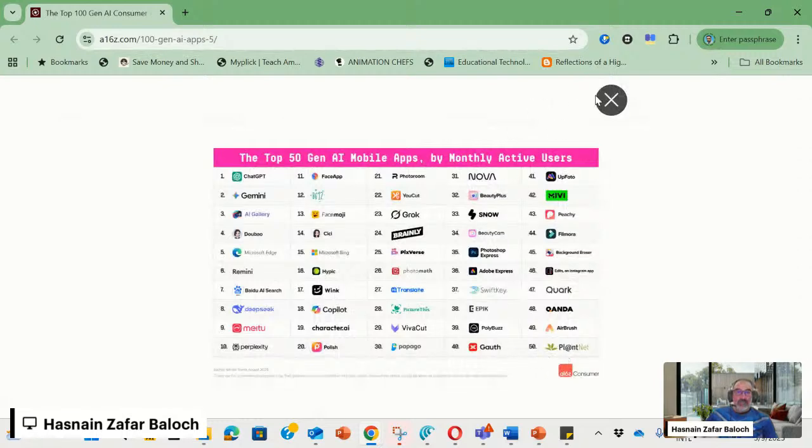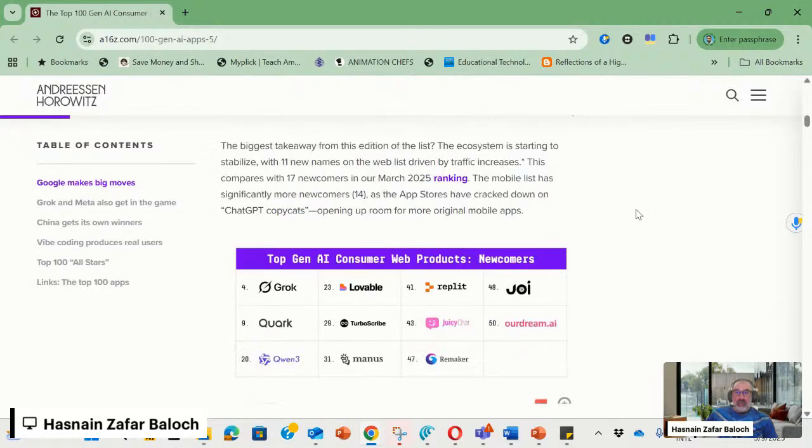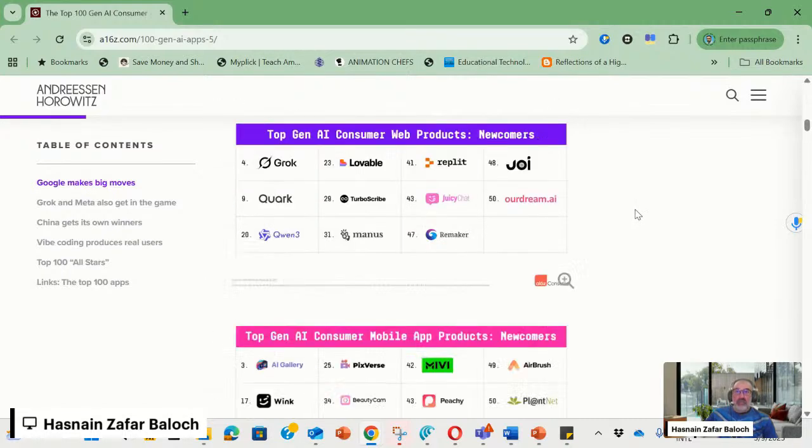Yeah, and if I scroll down, these are the top Gen AI consumer web products. So Grok, as I was telling you, based on my own personal experience, I would rate Grok quite high. And here, as far as consumer web products are concerned, Grok is actually at the top.